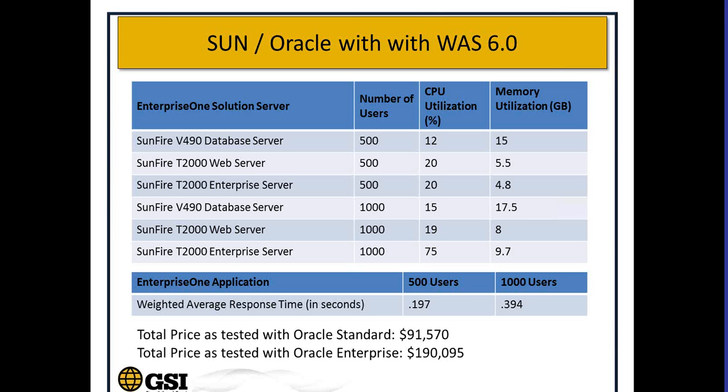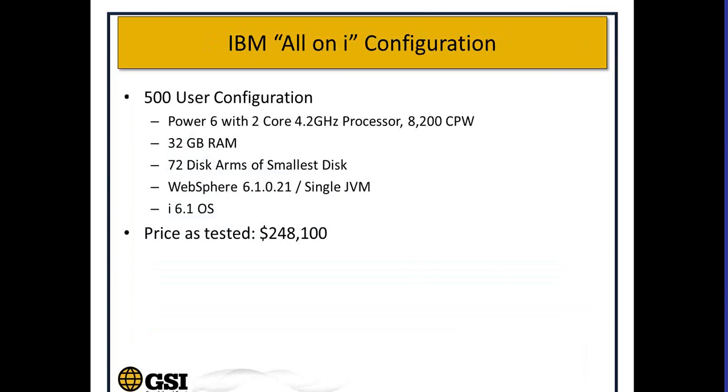especially given that one test was conducted by Sun and one test was conducted by IBM, but they still have very similar outcomes in terms of performance. And weighted response time on either one still is pretty good. So as you can see, again, the costs will be different depending upon whether you're going with Oracle Standard or Oracle Enterprise.